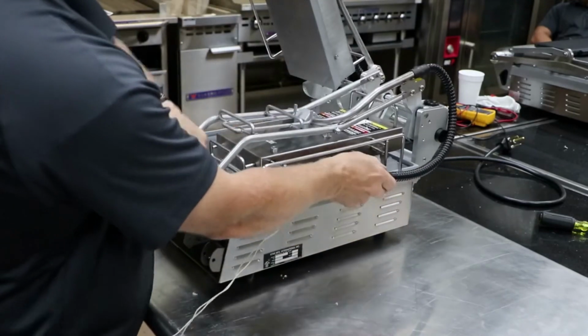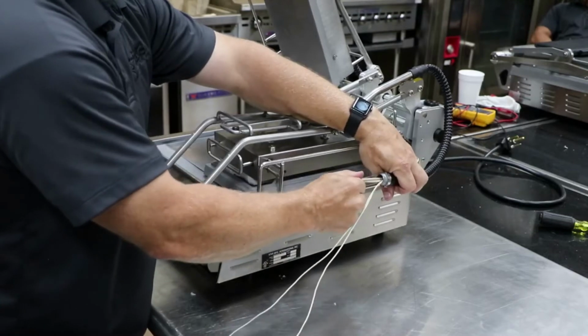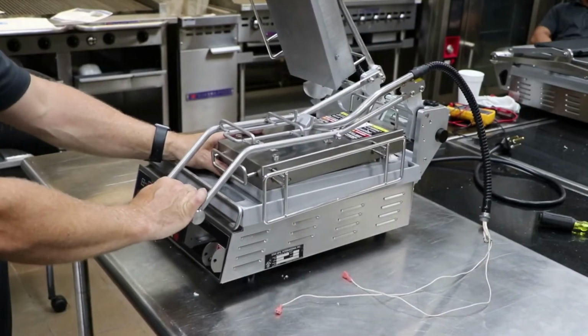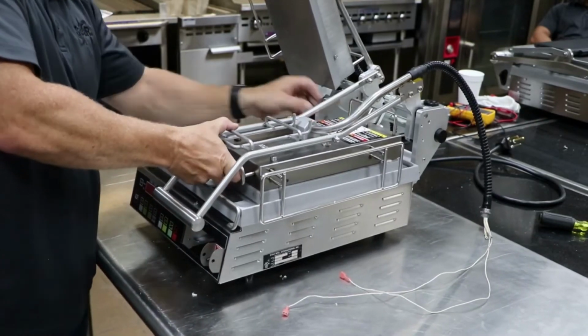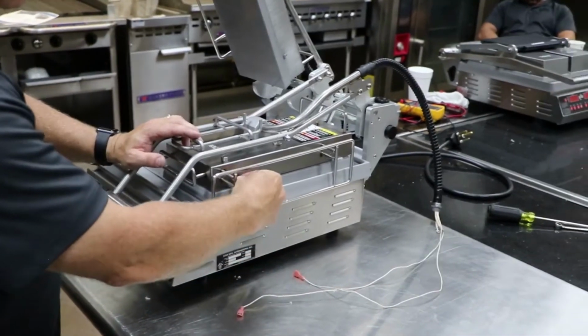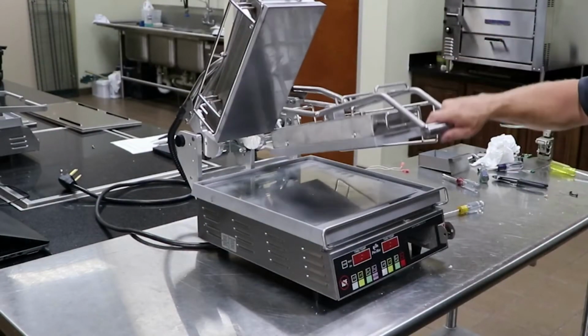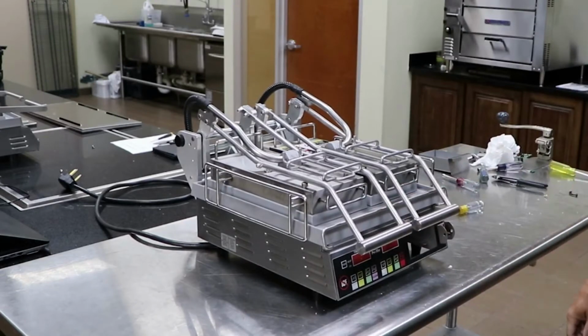It is critical to leave minimum of 1 inch slack in the top housing for element wires and probe wires to prevent wire strain. Reattach the platen to the top housing, secured with 4 5/16 inch screws. Next, lower both top housings. Then flip the unit upside down, being careful to hold on to both top housings while doing so.